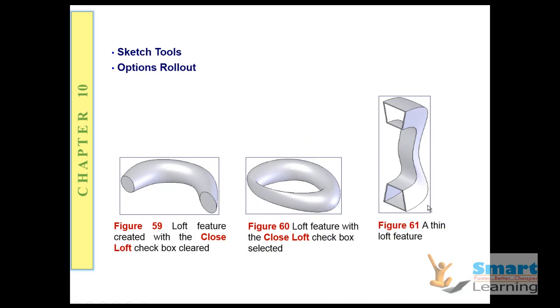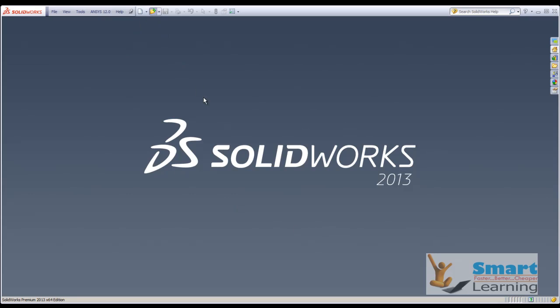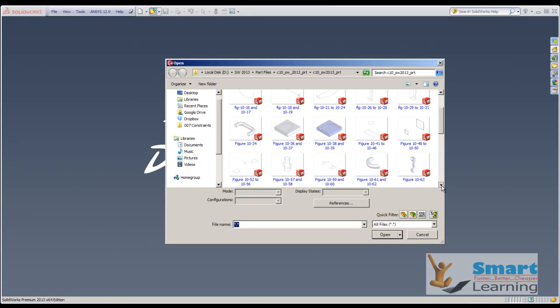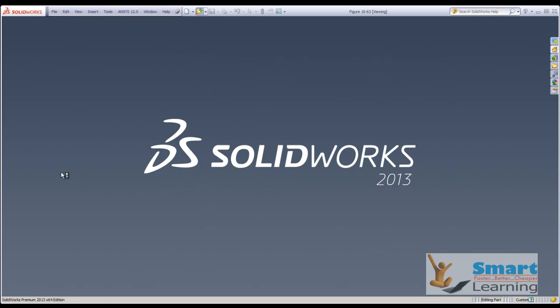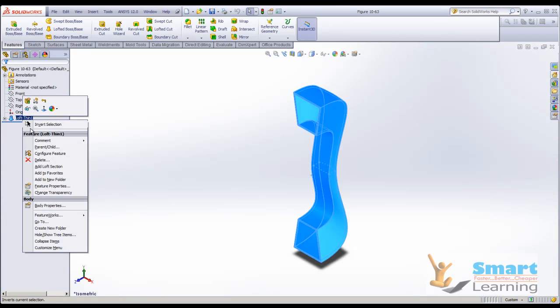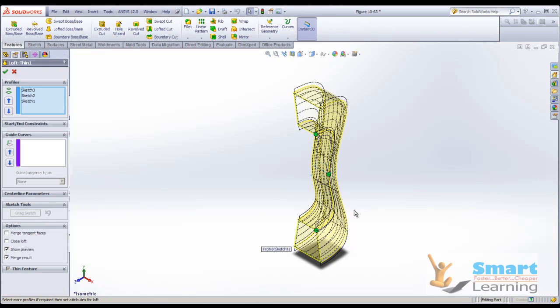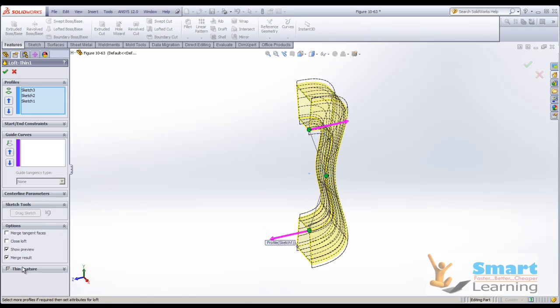And next we'll look into the thin loft feature, which is very simple, the same way, but just you have to add the thin options which you have to use. So this is nothing new. So you have to add by selecting your sketches, whatever the multiple sketches you have, but at the end you have to just go to the thin features and you can control the thickness and you can get this so that this will be hollow.